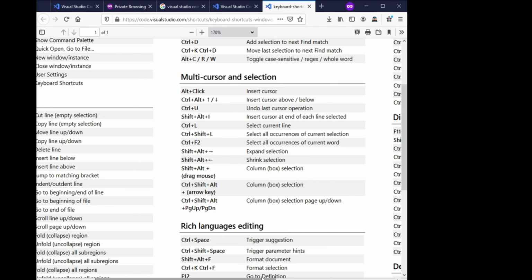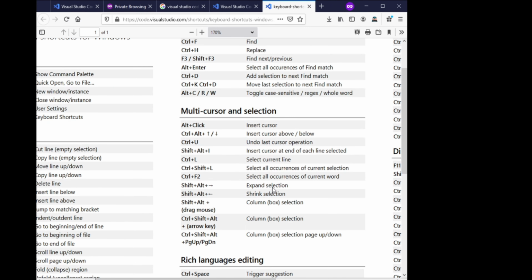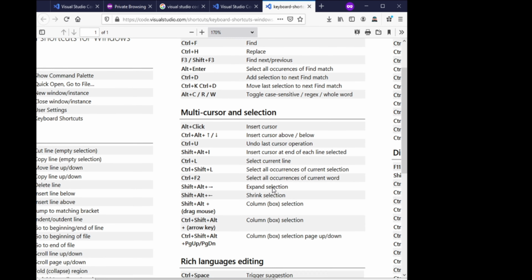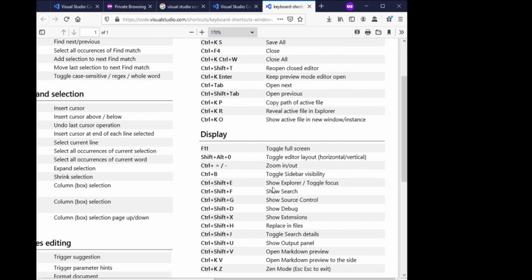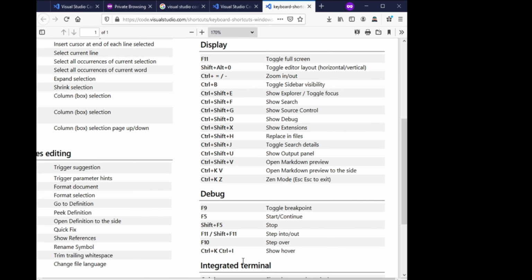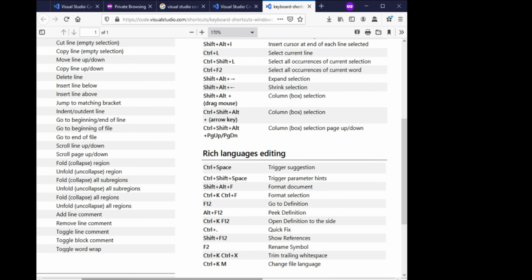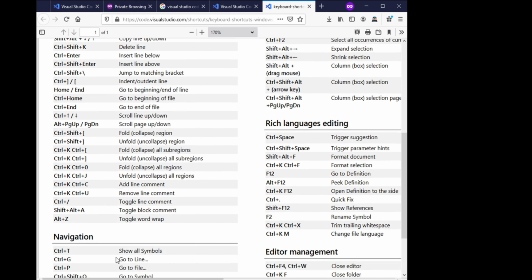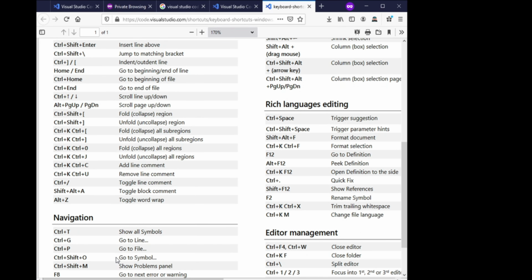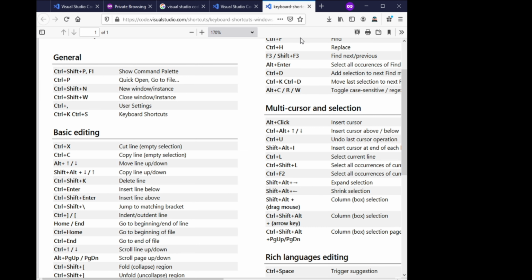Alt-click, nice, nice. Search and replace, nice, nice. So yeah, I'll keep this bookmarked here. Hopefully we can learn these as we go. So this will be very, very helpful. So I would keep that in mind here.